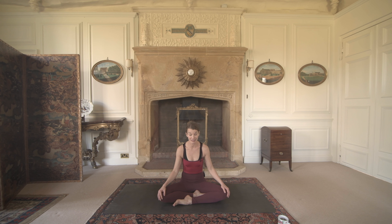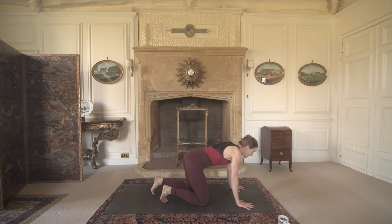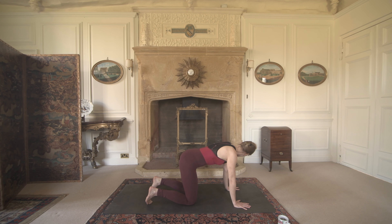Blink your eyes open. From here, we're just going to turn over onto our hands and our knees for a couple of cat-cow stretches. Shoulders stack over the wrists, hips stack over the knees. You can have your toes curled under, or come onto the tops of your toes. As we inhale, we lift the tailbone, press the belly down, draw the shoulder blades down the back, and lengthen out through the crown of the head. As we exhale, we tuck the tailbone, round the spine, push the floor away, and let the head hang.